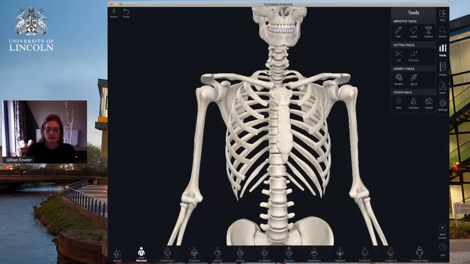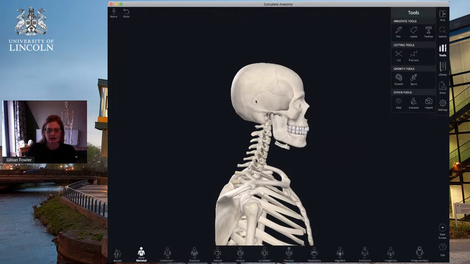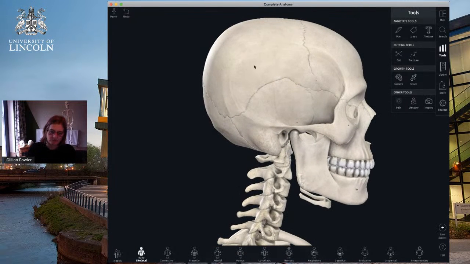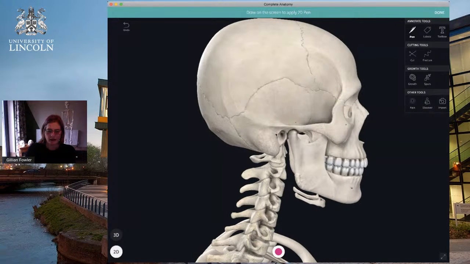So if we can look at these a little bit closer, I can show you some of the features of the skull. What we're looking at here is a male skeleton, and one of the parts that we look at with the male skeleton is the mastoid process here. The size of that bone, which is part of the temporal bone, would indicate whether this is a male or female. And I say indicate because we judge it on a scale from 1 to 5. So it could be really small, female, or much larger, as this one is, would be male. Okay, so that's one of the features.